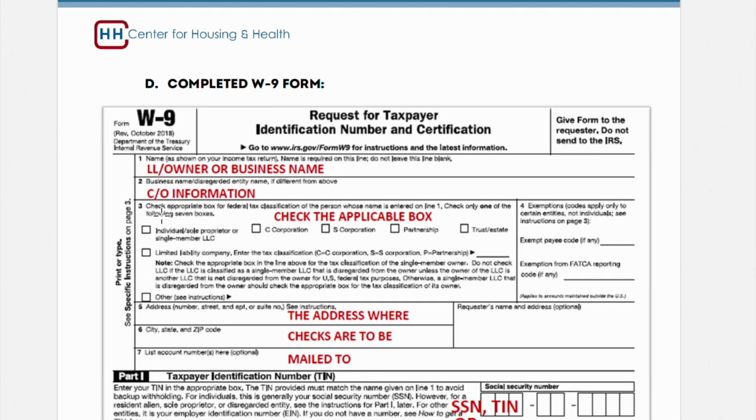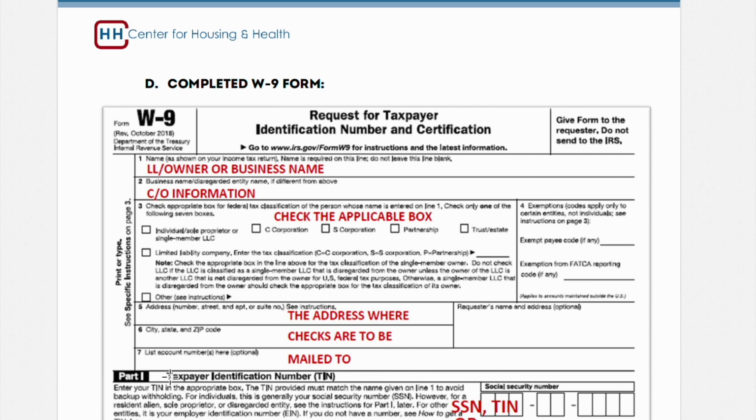For number 3, you will identify the tax classification. So if the landlord is an individual person or a sole proprietor, you would select this one. There's corporation, partnership, trust, etc. The landlord will need to check the appropriate box based on their tax status.